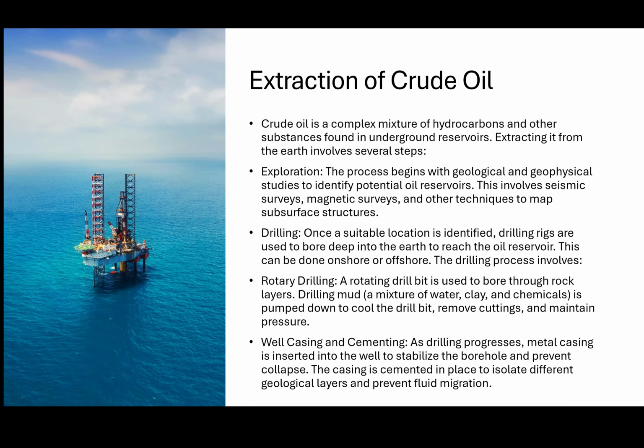So well casing and cementing now. As drilling progresses, metal casings are inserted into the wall of the hole to stabilize the borehole to prevent it from collapsing on itself, right? The casing is cemented in place to isolate different geological layers and prevent fluid migration. All right, so we drill a hole and then we fortify the hole with casing walls and cementing it, to make sure that the hole remains open. All right, so that's fine. So really and truly, we drill, baby, drill.